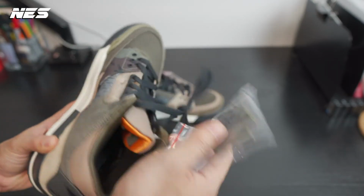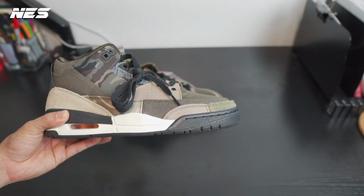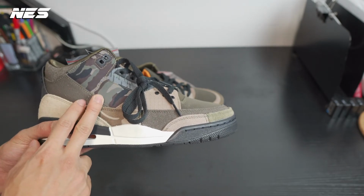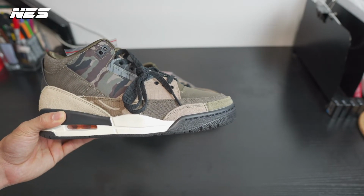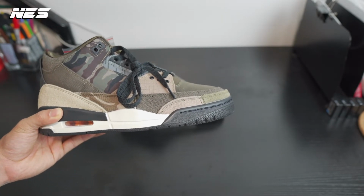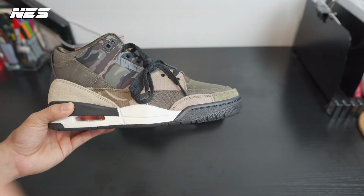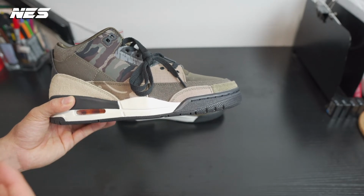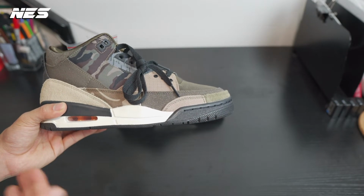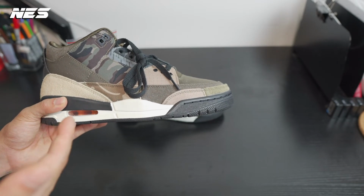I think this Air Jordan 3 Patchwork looks great. When I first saw it on the sneaker app, I thought this pair was the Air Jordan 4. I only realized when I purchased it and saw it, oh, it's actually number 3. You know, I'm not an expert on Air Jordan. Either 3 or 4 is my favorite, so I don't really care that much. And it's camouflage and patchwork, I think it's perfect. I don't know if a lot of people like this kind of upper, but to me, this is the best Air Jordan 3 so far.